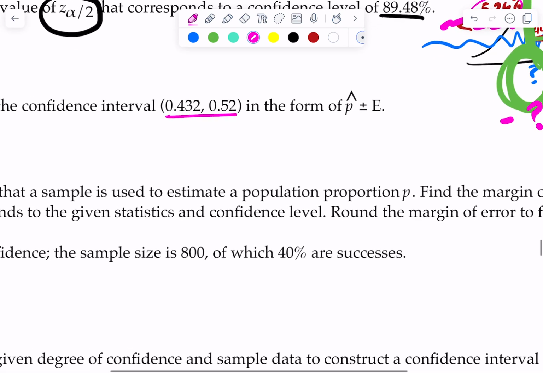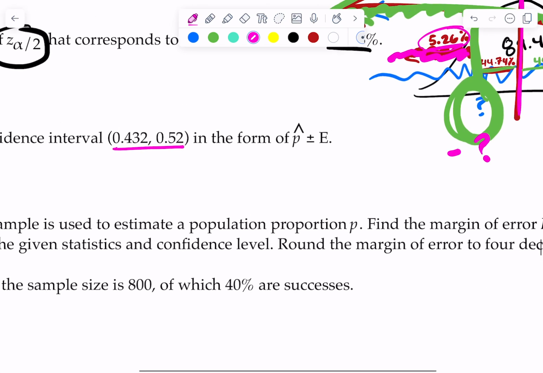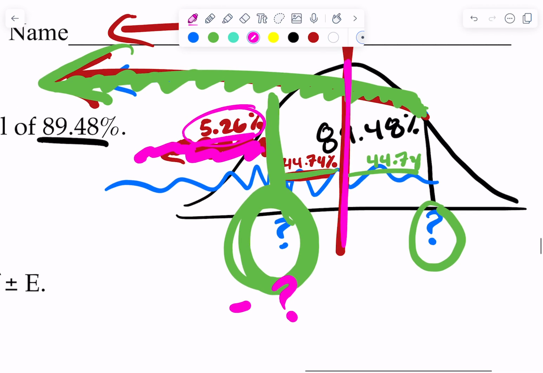Number 2. Here's what they're asking for. They are giving you the answer, 1.62. Positive and negative 1.62. You can't just leave this like that. Jalen, do you remember when we were finding Z scores using the plus and the negative? Can you write it not in a percent, just in decimal? 0.0526. That's what you're looking up.